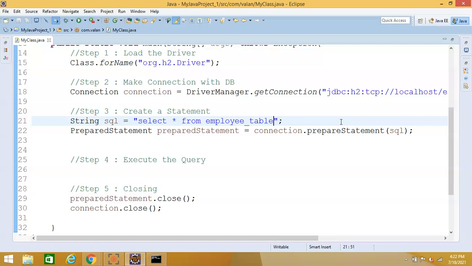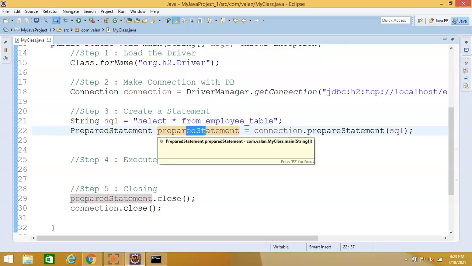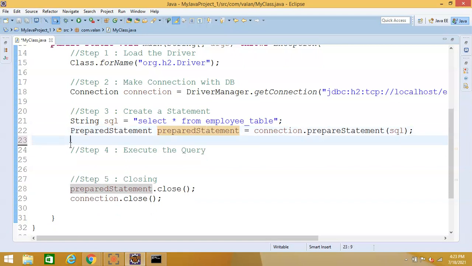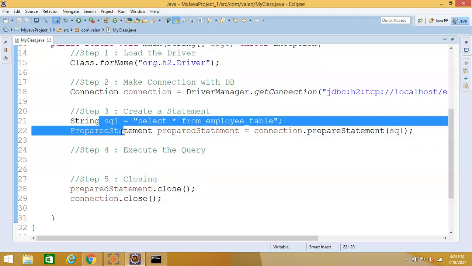Right now, I'm going to select all the records from my employee table, so I'm not writing any condition. Since there is no condition and there is no question mark, I don't need to set any value with the help of a setter method. So I'm just leaving it empty. Now my query is ready.